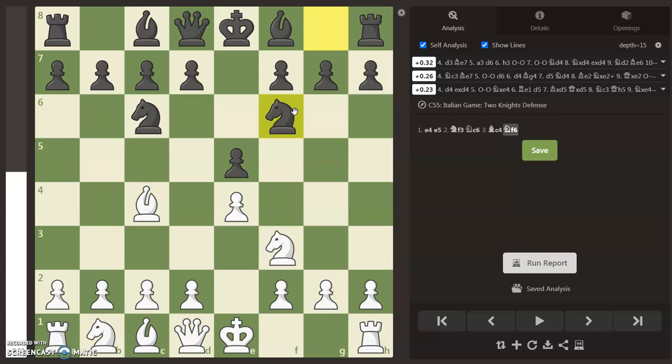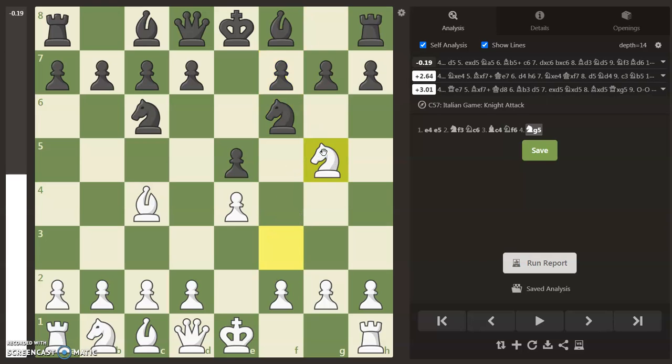So this is a pretty standard Italian game opening. You might have played it yourself a few times. White has an interesting idea here where you take the knight and you use it to attack this weak f7 pawn, the weakest pawn on the board, arguably. So white will take his knight and bring it up to g5.